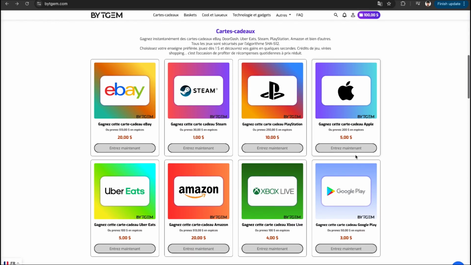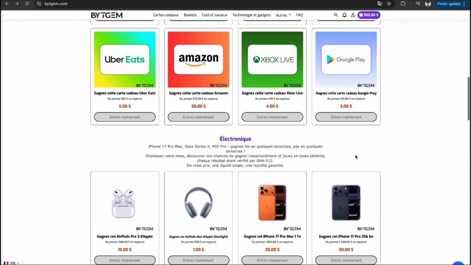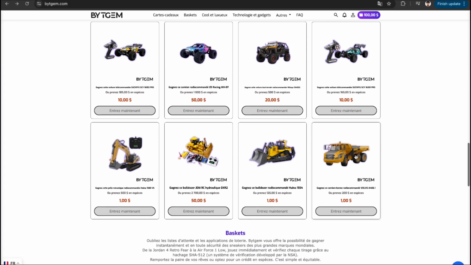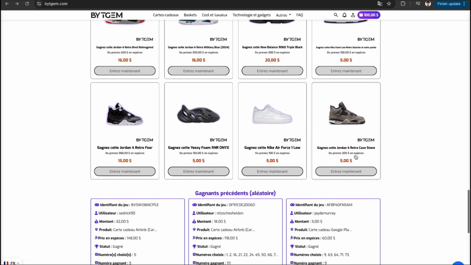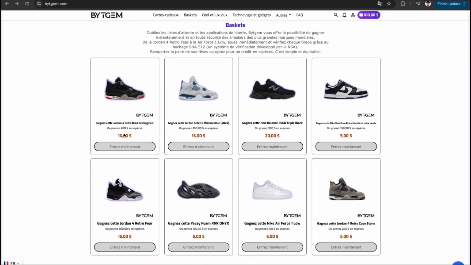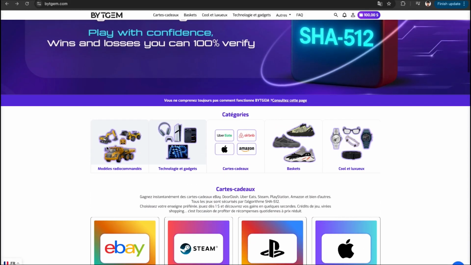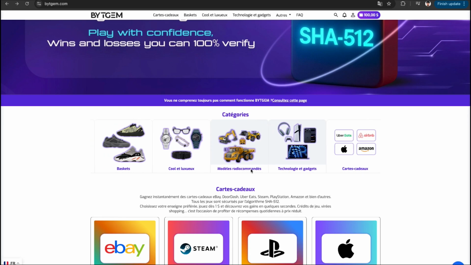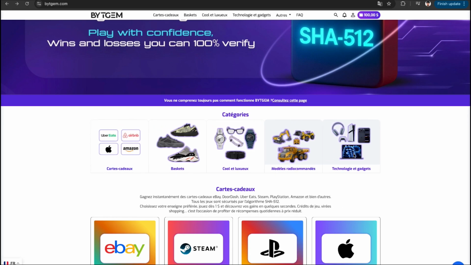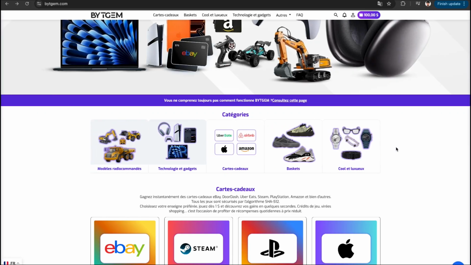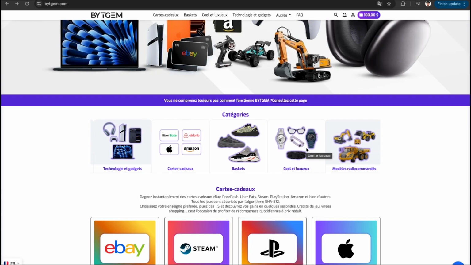How Bytgem uses this. On each game page, you'll see what looks like a commit hash, server seed hash, before you play. You enter, the result shows instantly. Then the site reveals the seed data used to generate that game's result. You compute the hash yourself using any SHA 512 tool. You check, does this seed produce the same hash as the one originally posted? If yes, outcome locked in ahead. If no, red flag. This is what gives you confidence that the platform is not changing results behind the scenes.